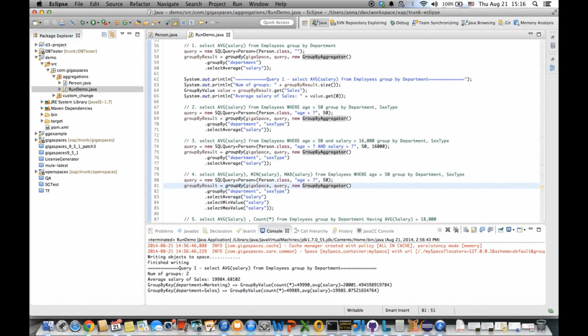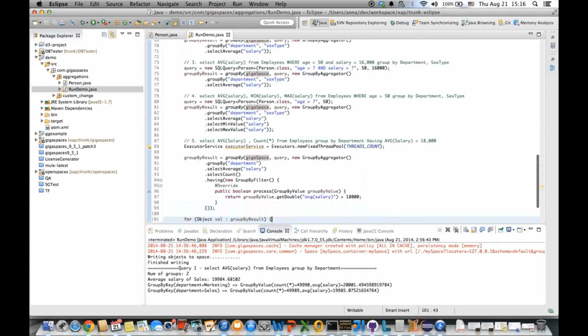And we send the query with the GigaSpace proxy to the group by function. This time, we also specify department and the sex type in the group by function. And we choose to fetch also the average salary, the minimum value of the salary, and the maximum salary. So that's another sophisticated example.